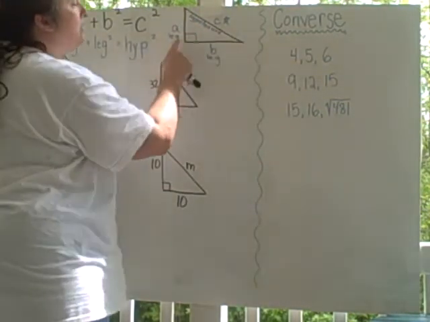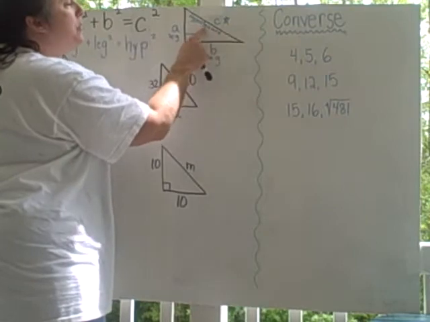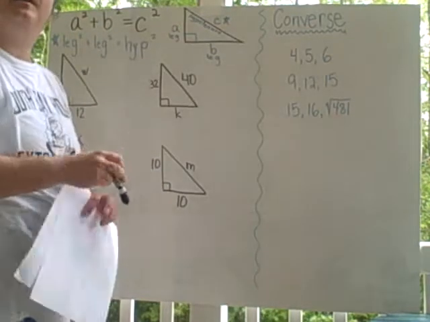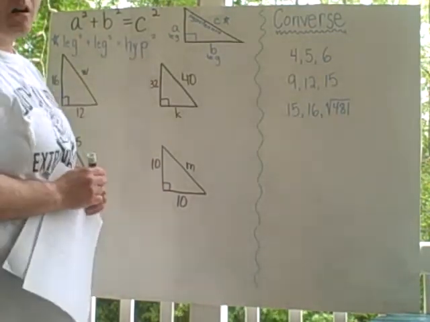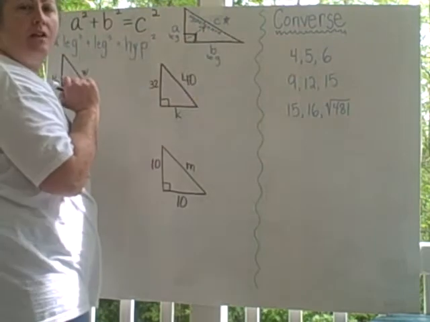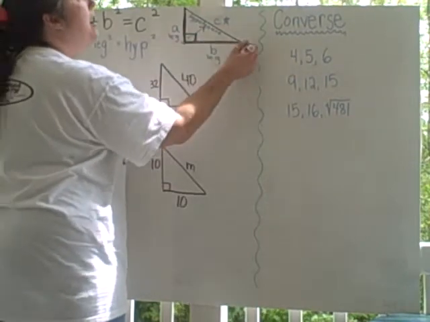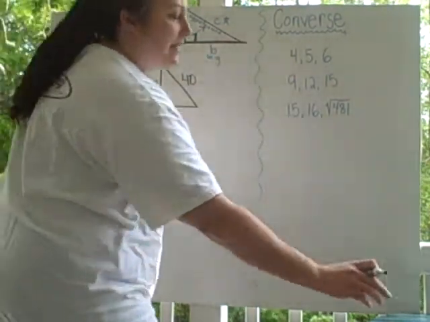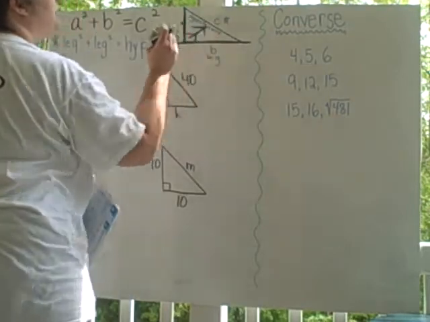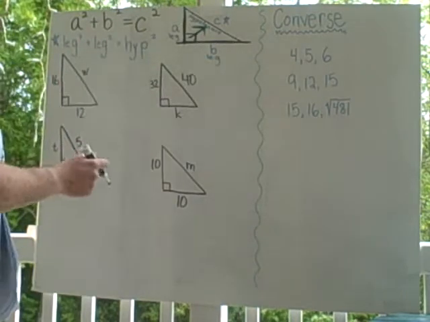In our right triangle, we have two legs and we have the hypotenuse. You must be able to identify which one is the hypotenuse. The most important thing in working the Pythagorean theorem is making sure you put the right numbers where they belong. So we have to identify this right angle, and opposite that right angle is the hypotenuse. The legs are the things that make up the right triangle. If you think of it like that, with the right triangle being made up of the legs, and the hypotenuse always opposite that right angle, you'll be able to apply the Pythagorean theorem better.